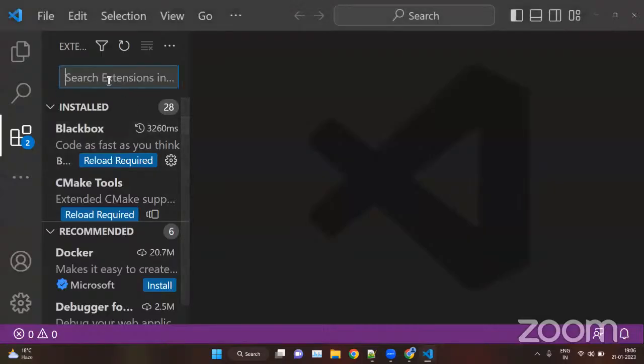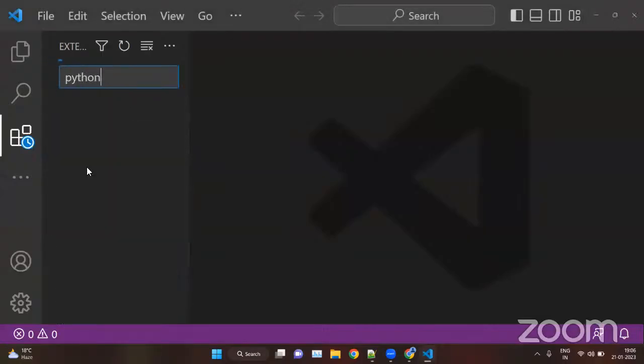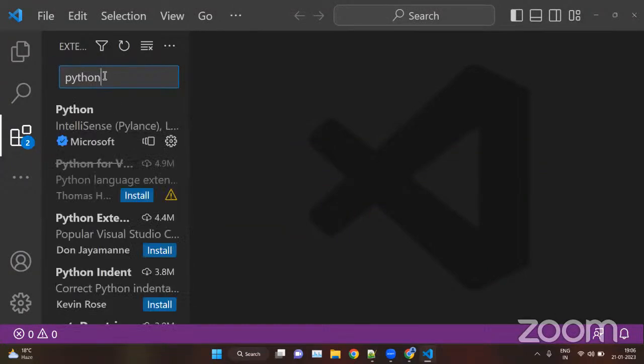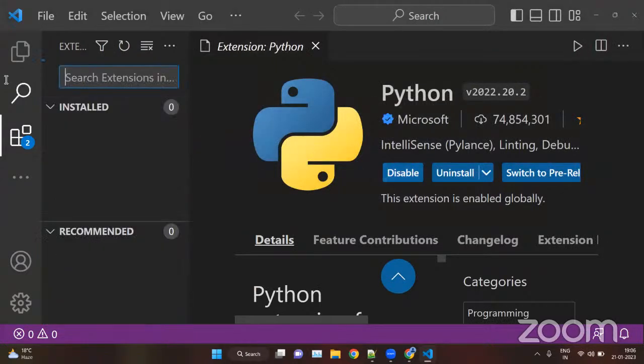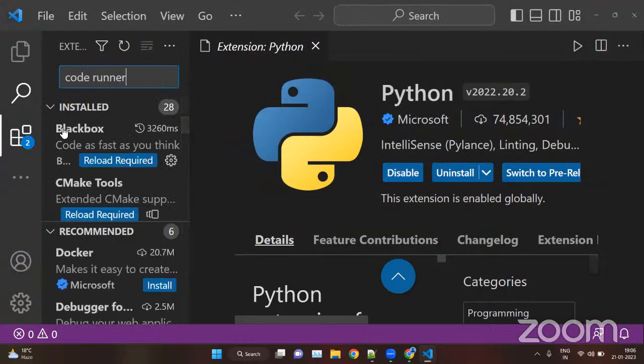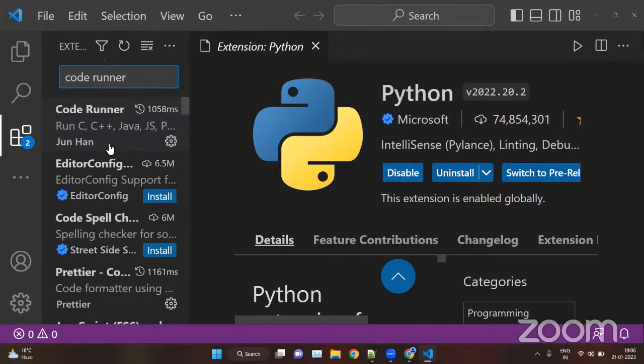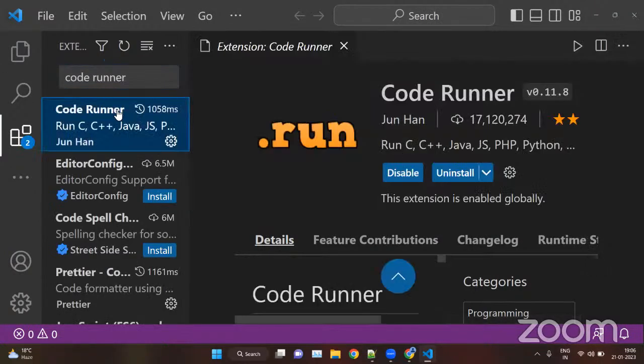First search for Python here. That is Python by Microsoft. Click on install. Then search for Code Runner and click on install here.